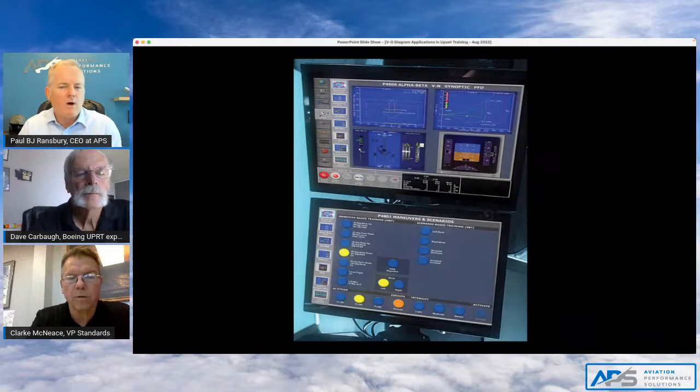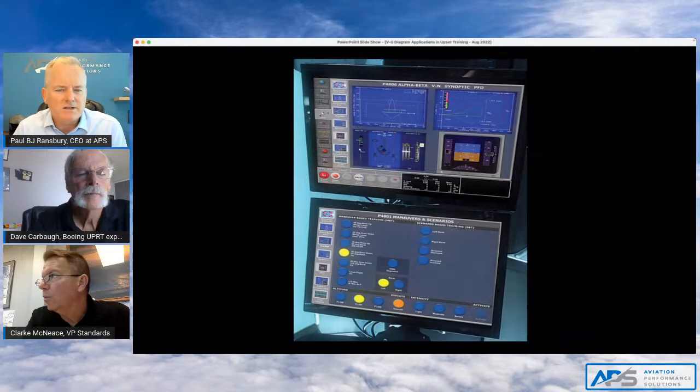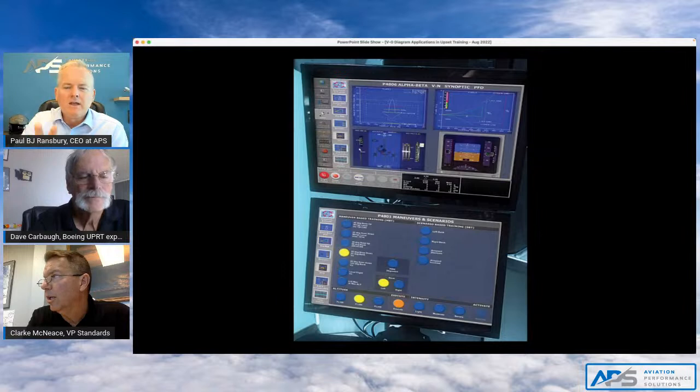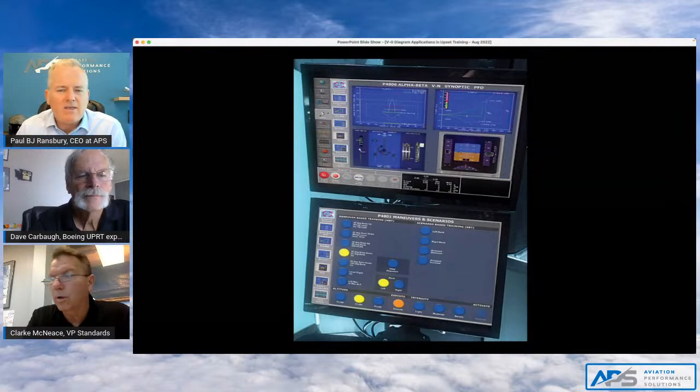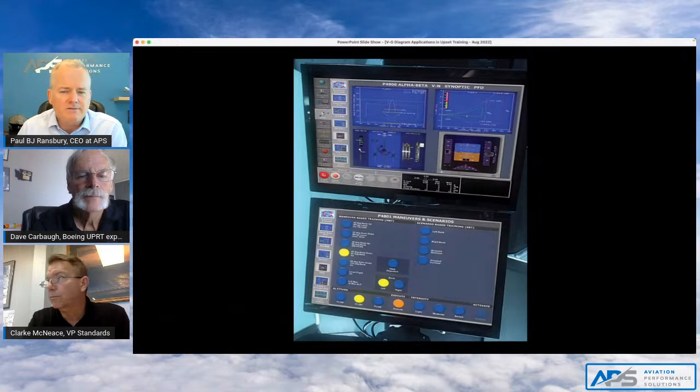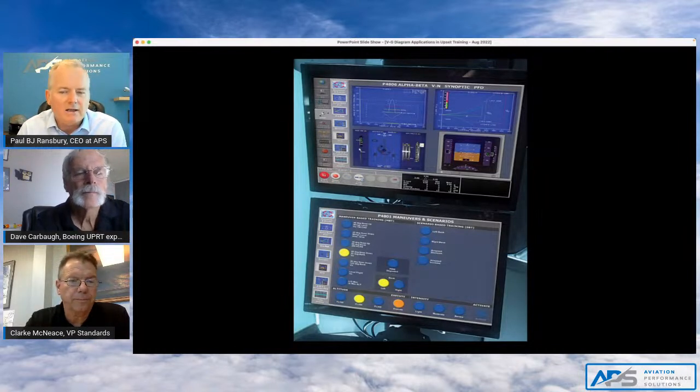Very often people wonder why the airplane doesn't behave the way the simulator did. That's not really the way to look at it, right? The simulator is a best guess as to what the airplane is going to do. You can also see down on the bottom side of that upper screen control position, throttle setting, trim configuration, and then the bottom right, and we're going to move to the video. The bottom right is the primary flight display, so the instructor can see what the pilots flying are looking at.